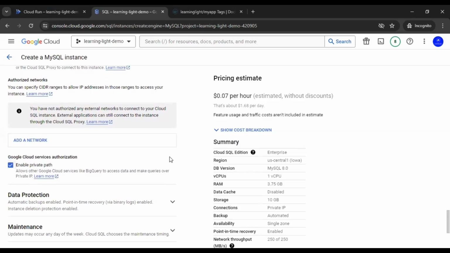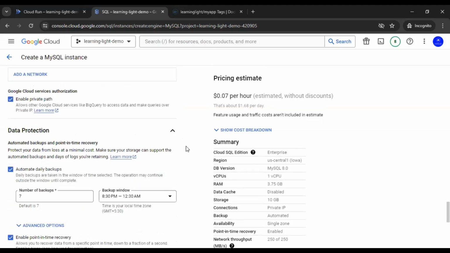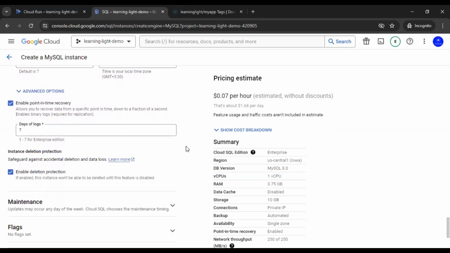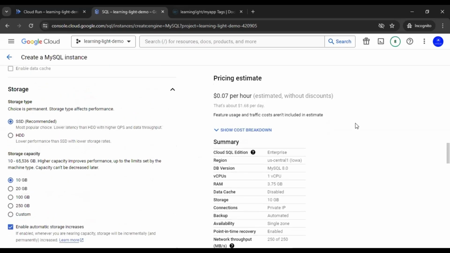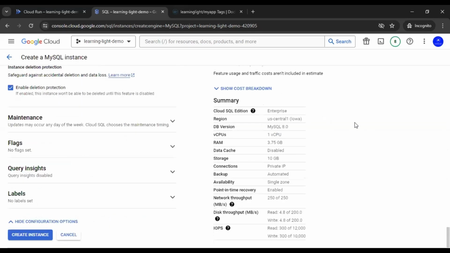Let's enable this private path as well, so that cloud services like BigQuery and Google Cloud Run can use the internal network. I'm not bothered about data protection and other settings, so let me straightforwardly create this instance.